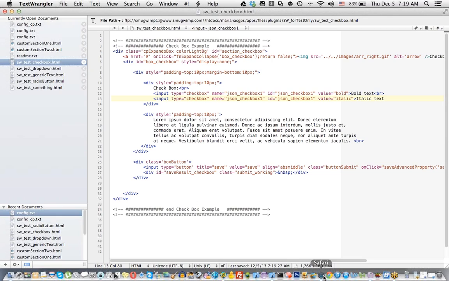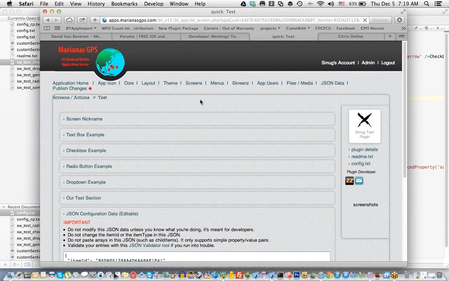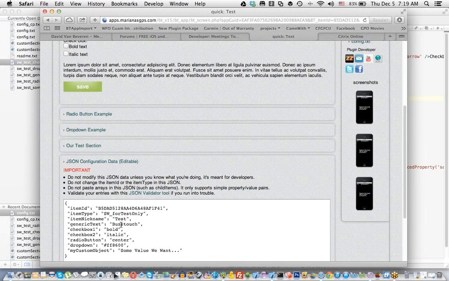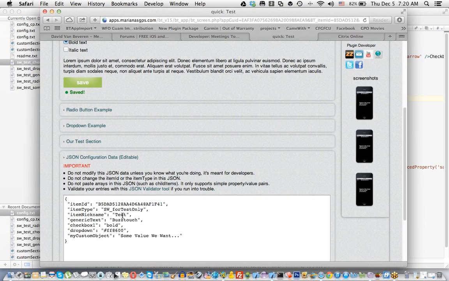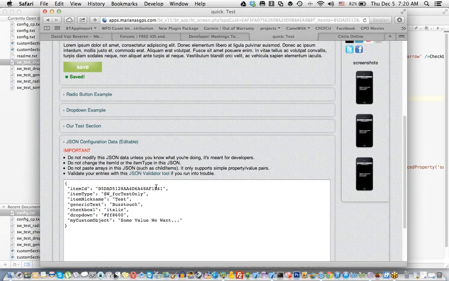So if we go to our page and we refresh it, okay, and we go to our checkbox, if we say bold and we check it, well then our checkbox says bold. Or if we say italic, it will say italic. But if we do both bold and italic and we check it, it will only save the last checkbox that it goes through.